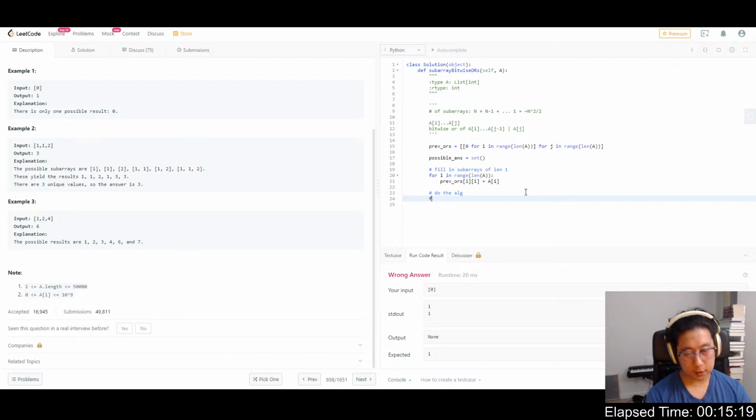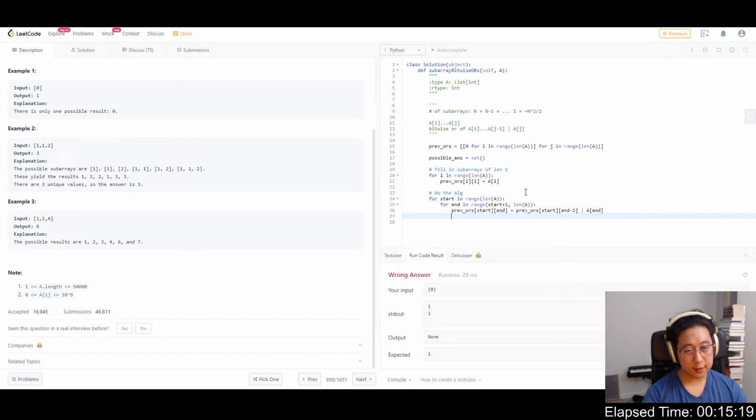So for start in range length of A, for end in range start plus 1, length of A. So then you want to do previous ORs at start at end equals previous ORs at start at end minus 1 or A at end.